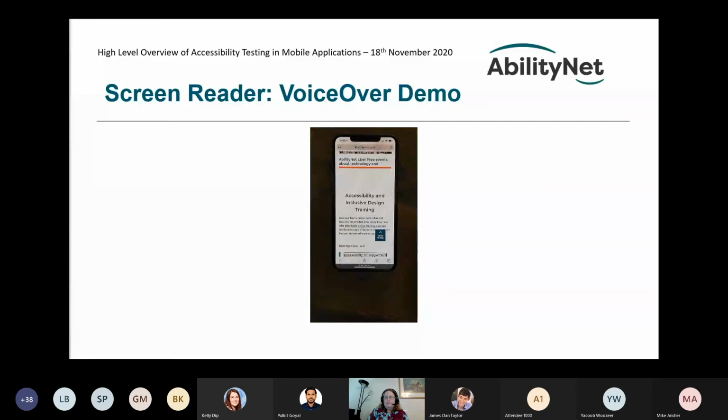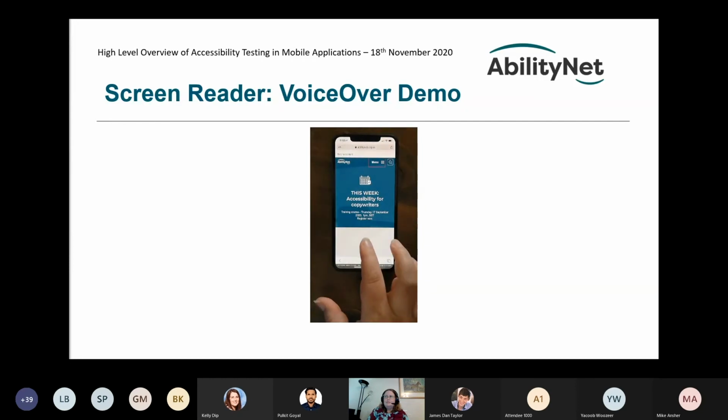Links. Form controls. 12 form controls. Now, the reason why I said 0 before was because the focus was on a button. I'm going to swipe up. Sort alphabetic. Sort by. Search form. Button. End. AbilityNet header. Banner. End. Banner. Collapsed. I'm now going to double tap the search button.